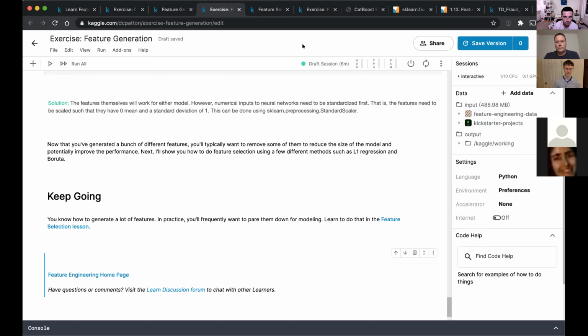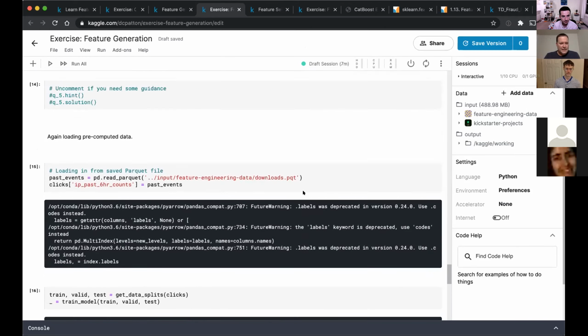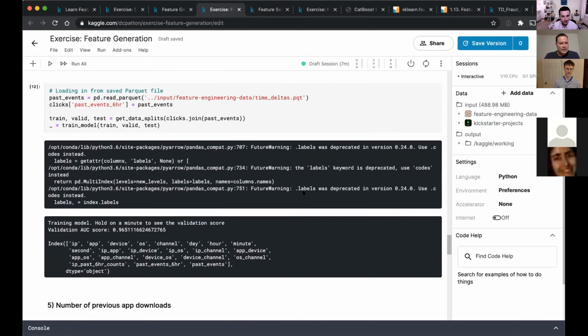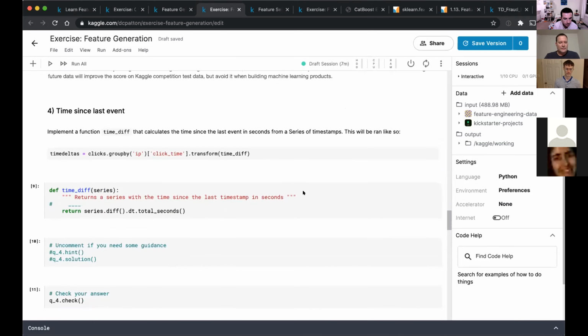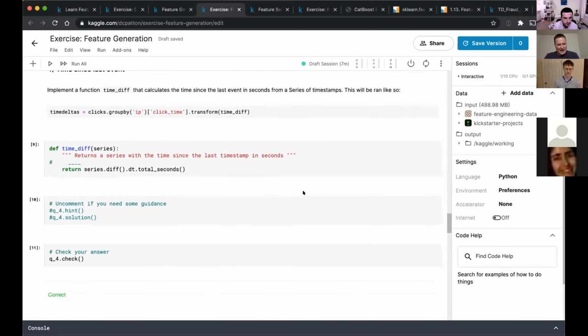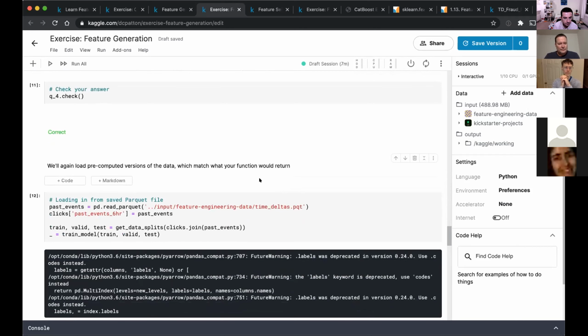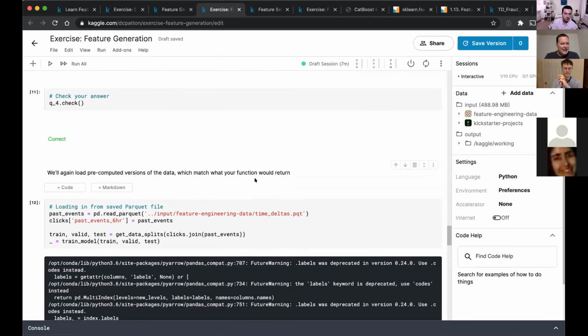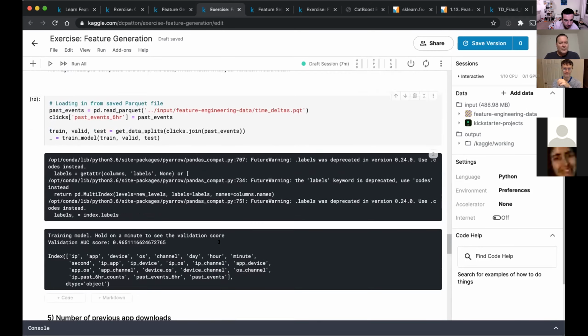I might have skipped this, but you had a column called past events or past 6 hours. I don't know what the difference was between them. The one before this. Yeah, it's right up here. So they're going to generate past events and then past 6 hours events, right? The past event. So that's past events 6 hours. I understand that. Then what is past events? I forgot. Why did they get past events in there?